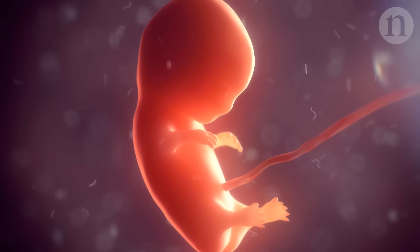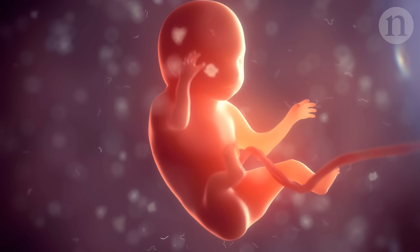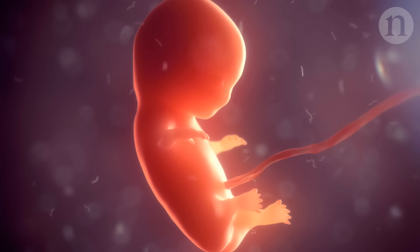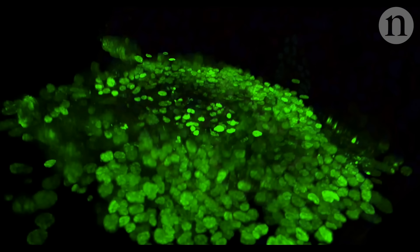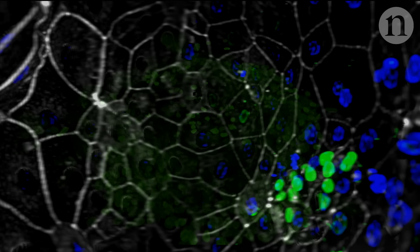This is how a human gets made. Every one of us started out this way. We have a pretty good idea what happens over the nine months it takes to produce a newborn, but there's this one bit that's been missing — right at the beginning, before this animation even starts: the very first few weeks. Now, armed with new ways of growing human embryos in the lab, scientists are learning what the very beginning of human development looks like.